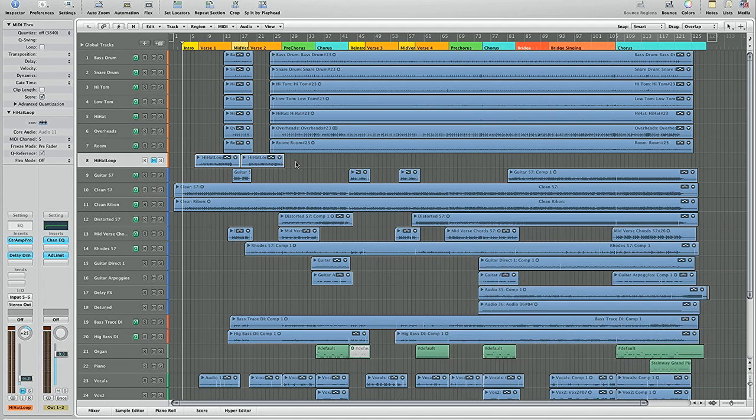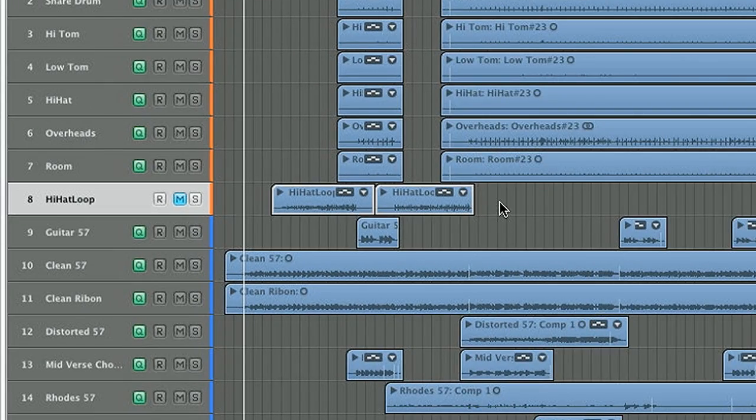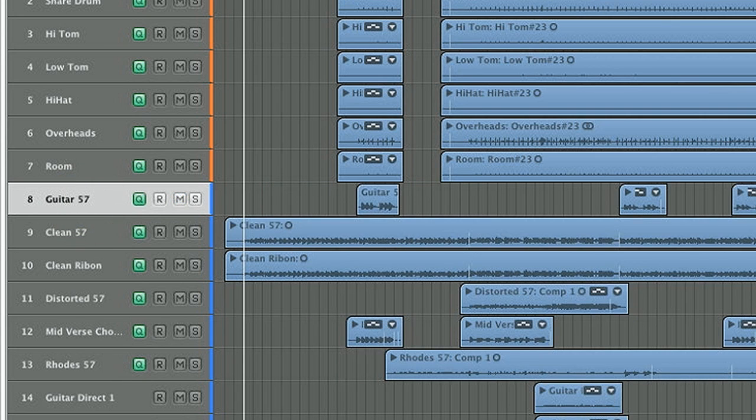Also, another thing to know is that in Logic, even when a track is muted, it's still going to export. Now, this can be a big problem if you have lots of scratch takes or just ideas floating around inside of your session. So there's two ways to fix this. One is to select the regions on those tracks, press M to mute them, or the other is to do a save as for safety purposes, and then take all those tracks and delete them.